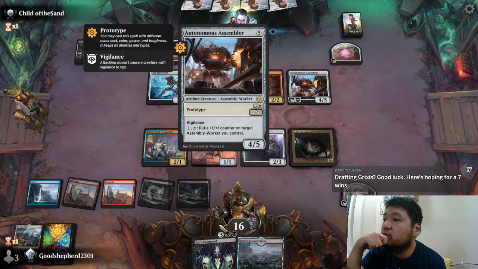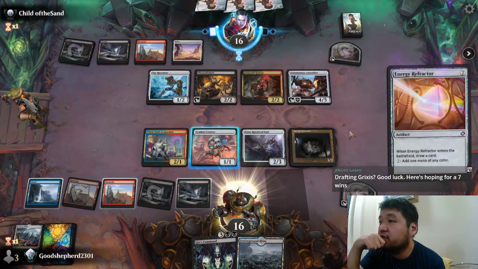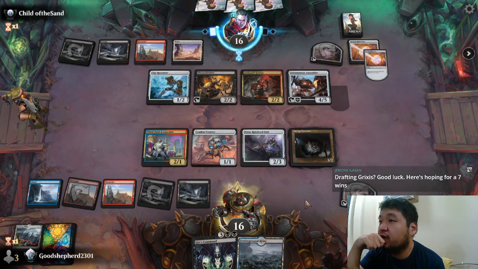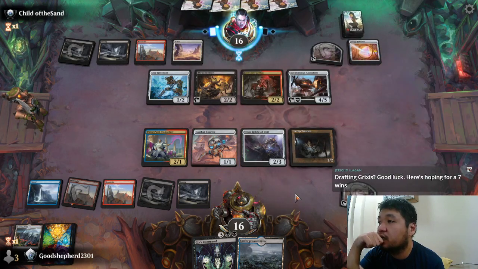I didn't realize. Well, 5 mana for... Yeah, this one has one of the really cheap prototype costs. And our opponent just drew into it. Energy Refractor. Same plan. Fix your mana any which way you can.